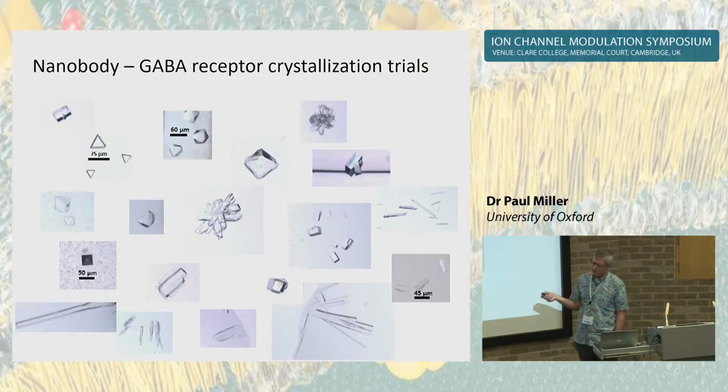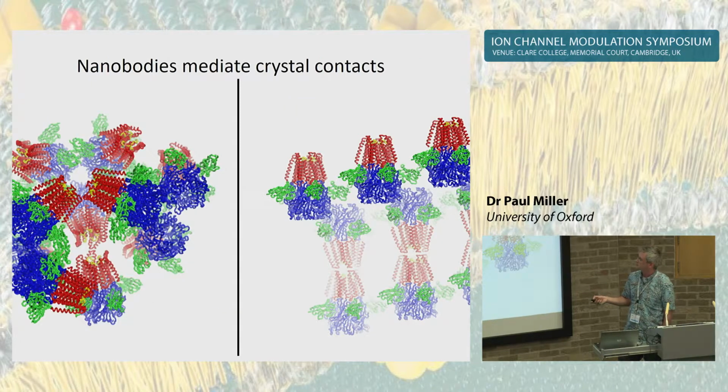And when we tried crystallization of the complex of the GABA receptor with the nanobody, we got many, many more crystals than we had before, more than we could pick and shoot, which was bad news for Radu, my boss, who was the one that was going in the cold room to fish all these crystals. But in the end, it gave us much better ability to determine structures.